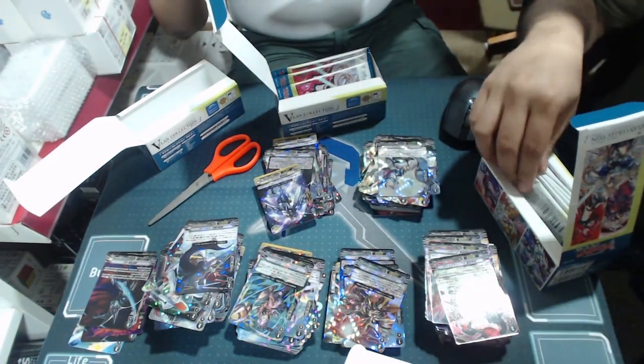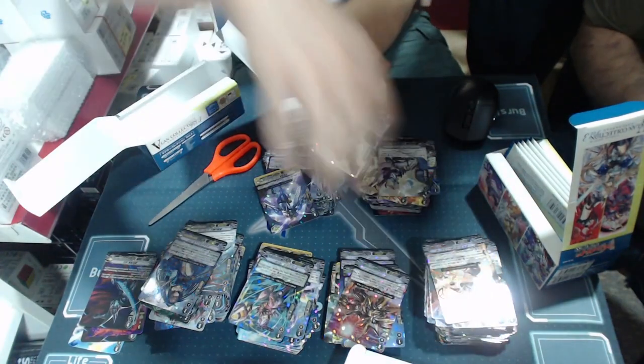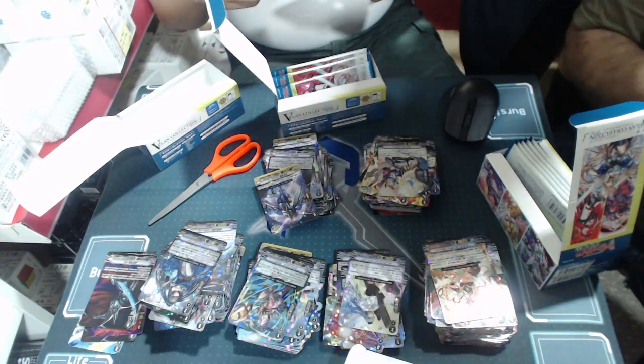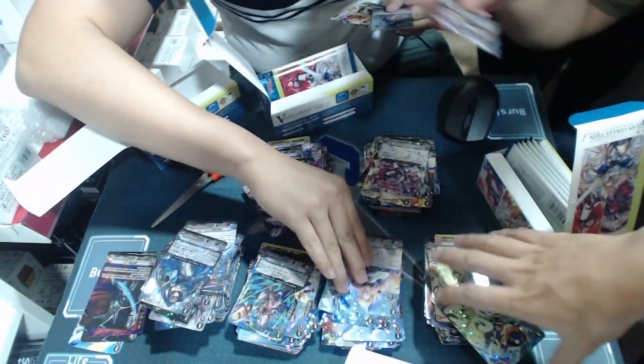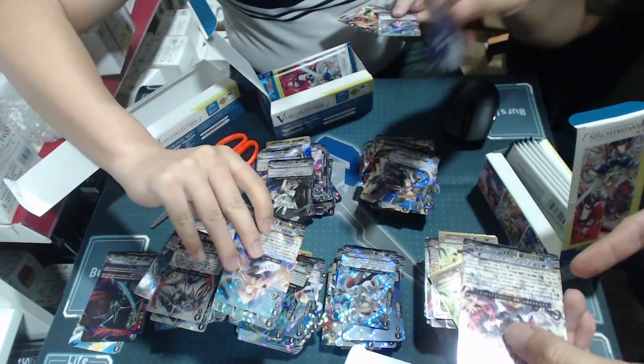I'm after the SP reverse units. That should be cheap, if I'm not wrong. No, it's not cheap. Really? Because they are red bordered. All the SP reverse units are red bordered. That's why they are called the reverse, right? So basically, say this guy, instead of the normal color, it will be a red color border.